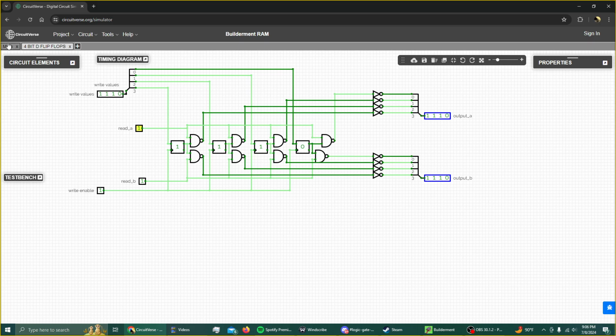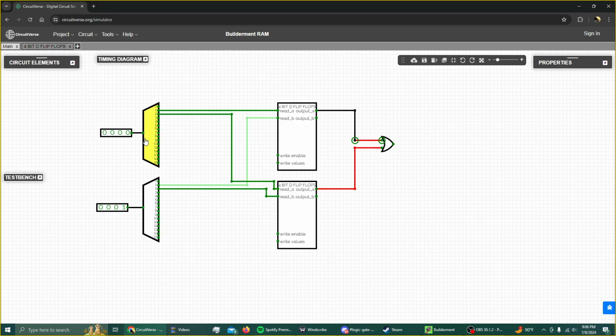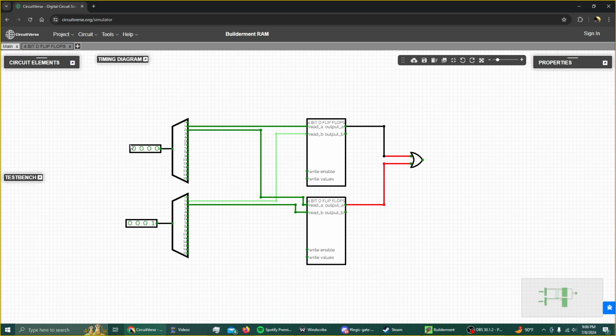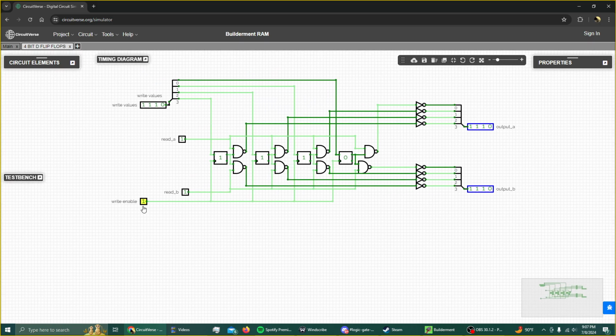And then as for the system on the whole, I have my decoders here. So I would input 4 bits here and then turn on one of those D flip-flops. So going back to here, this write enable will only be true if the current decoder is set to the correct value. And same for these reads. The write values get propagated to all my D flip-flops all at once, but it doesn't affect anything. For example, if I change these values, it won't change any of my outputs if the write enable is false. So that's how my system works from a larger perspective.